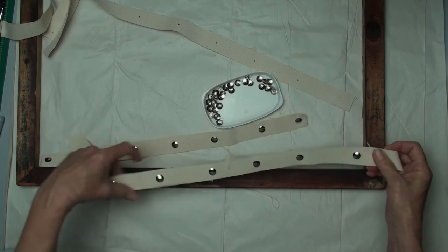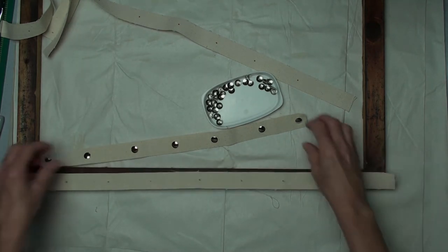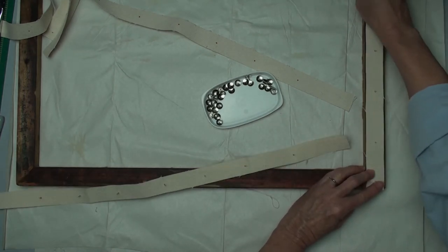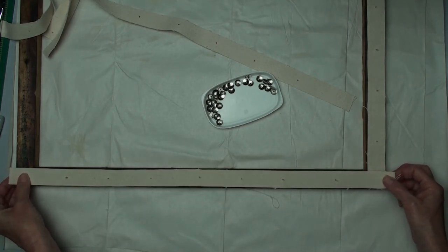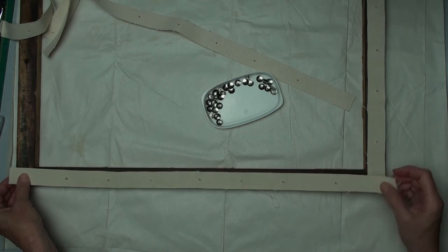So they're on the long one and on the short one. And when they're glued down, which we'll do next, they go like this. I was just going to show you on this corner that my short sides will be glued down first. And it comes to the corner so that when I put this piece on, I'll sort of eyeball how it will just poke on. That's why there's not a dot there for this tack. It will just poke onto that.